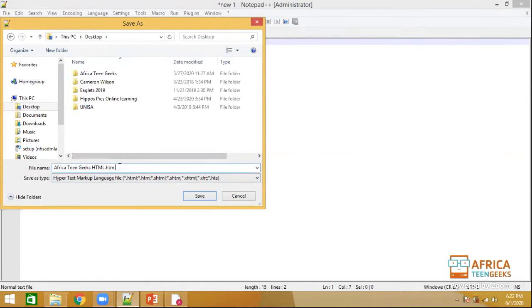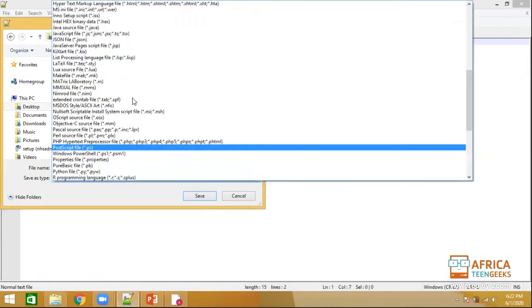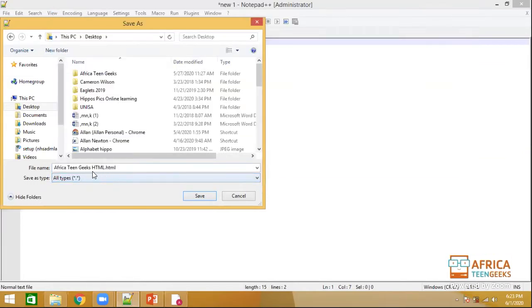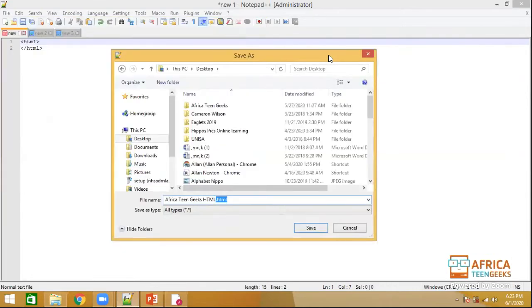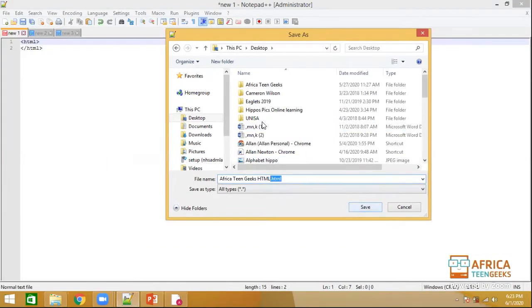So it's very important when you are creating a website that you do create it as .html. Actually, I'll just change this back to all types, .html over there. So this now represents an HTML file. If you don't put in that .html, your website won't work. Now, for you beginning with HTML, it's important for you to know that. However, when you get to grade matric, they generally don't ask you to create your own HTML files. They generally give you HTML files that have already been created, and you basically just have to edit and format them. So it's important to know this. However, like I said, you won't necessarily be tested on this in your matric finals. Grade 11, they may test it. So yeah, good for you to know.